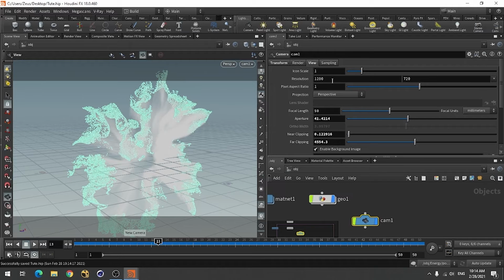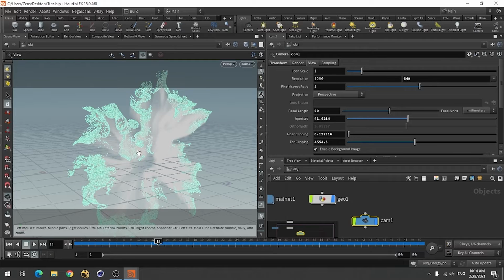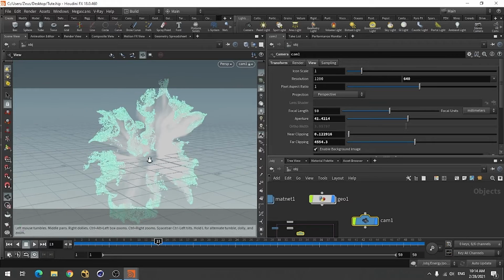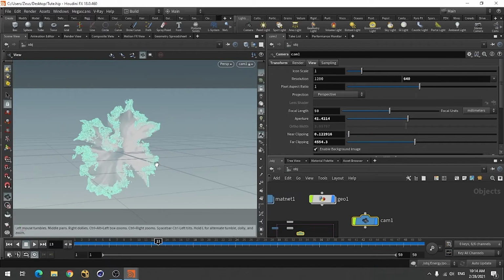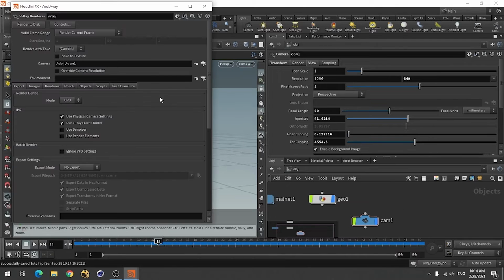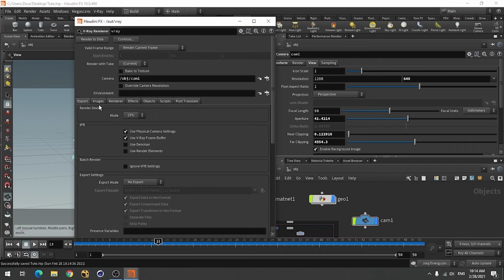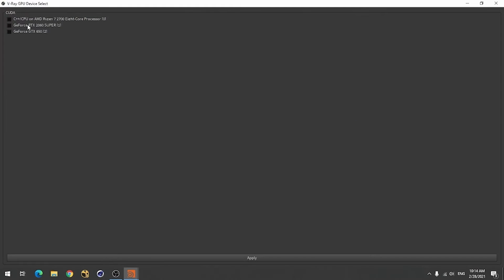So just go for use wide frame. Okay, in render settings, we just set up some basic settings for this.